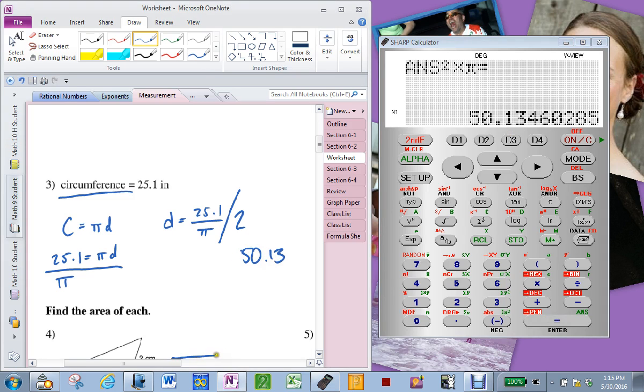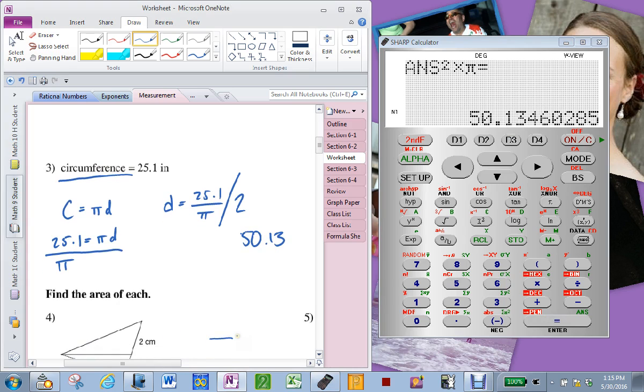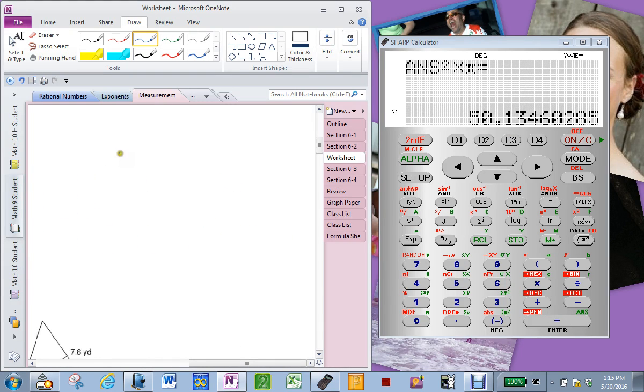Now, I want to show you guys something, because all of you went to your calculator here, didn't you? Right? I would like to show you something. You know area is pi r squared, yes? Right? And you know that circumference is pi d, correct? And you know that d is also two r's, isn't it? So circumference is two r's with a pi.